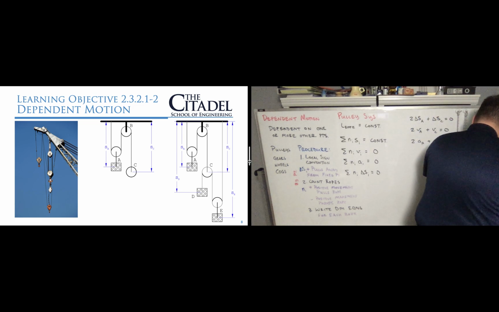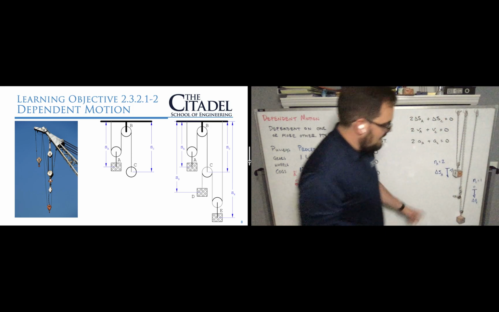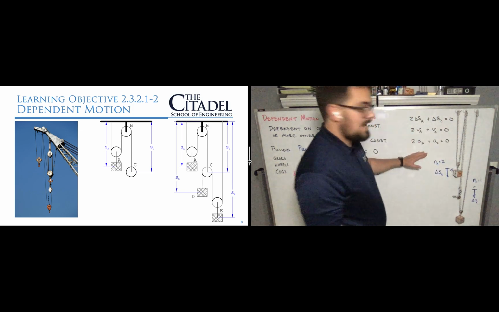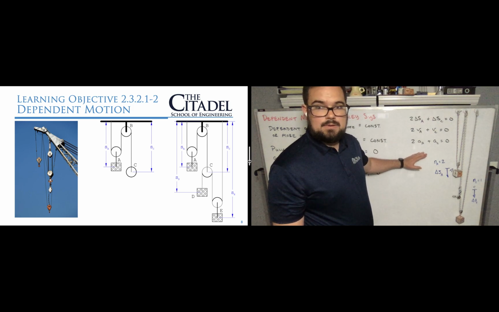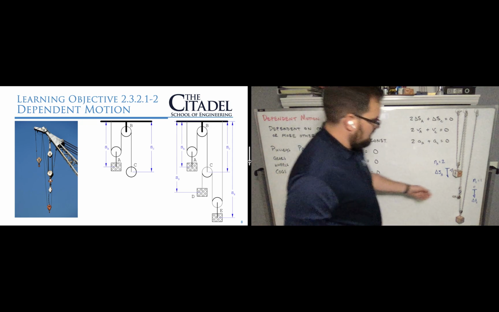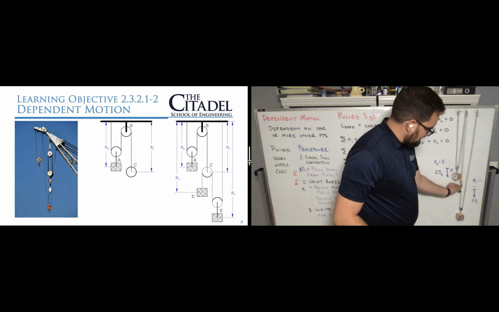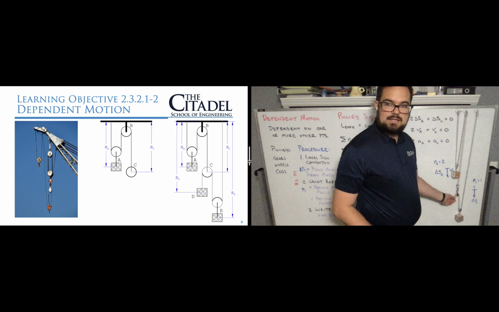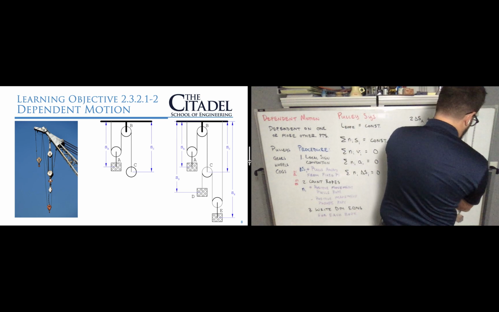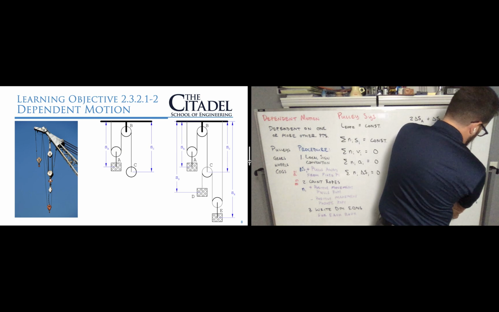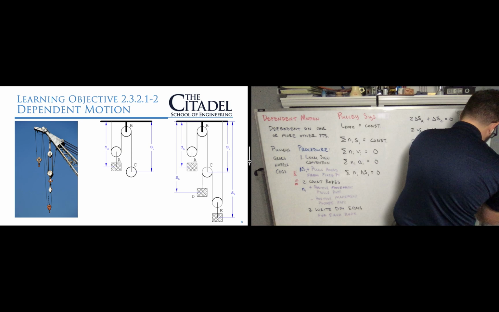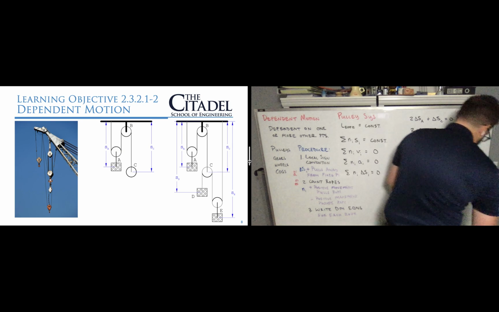Okay, let's see if I can do this well. So what I need to do now is figure out this second rope. For the first rope, the equations are all exactly the same. We've actually done the work. But if we wanted to look at the second rope, I'm now going to have some different things going on. I've already got delta C set up here where this pulley is. Formerly it was just a block, now it's a pulley. The trick with this is that there are now 3 degrees of freedom, so I have to keep track of 2 things first.